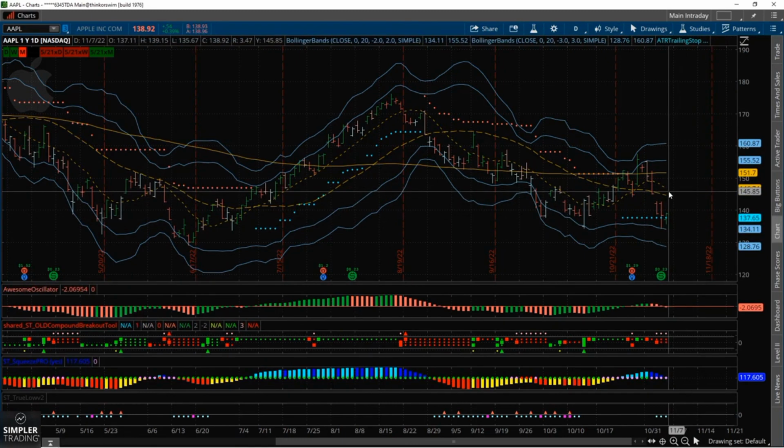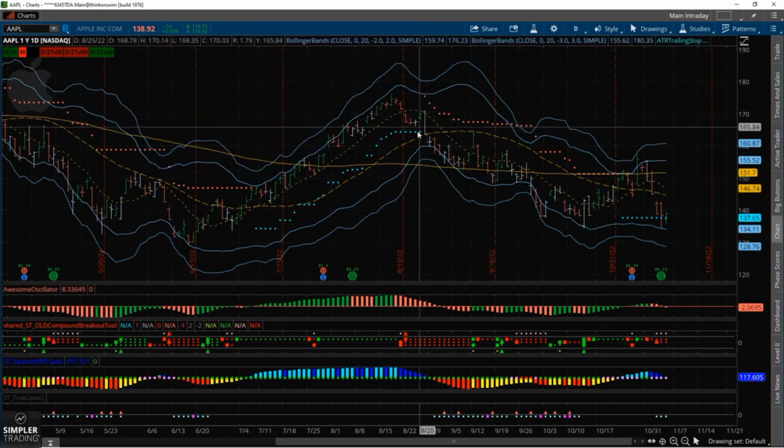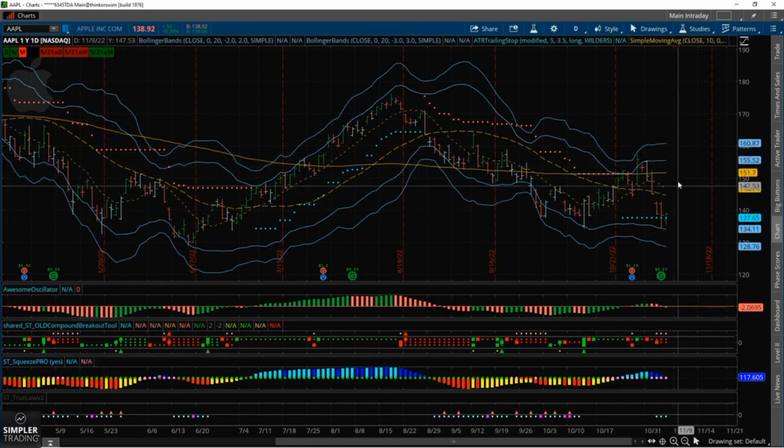But even if it doesn't end up bouncing back up, I still like the possibility of this moving lower. However, what I would personally need to see in order to jump in is confirmation that we're breaking the ATR trailing stop. And though Friday and today we did start to break the level from an intraday perspective, both of these bars ended up holding the level into the close, and therefore it has maintained trading support. So ideally what I need to see is a break of this level into the close to where support turns back into resistance, very much like it did here. And when that happens, that's a good sign to look at playing this lower.